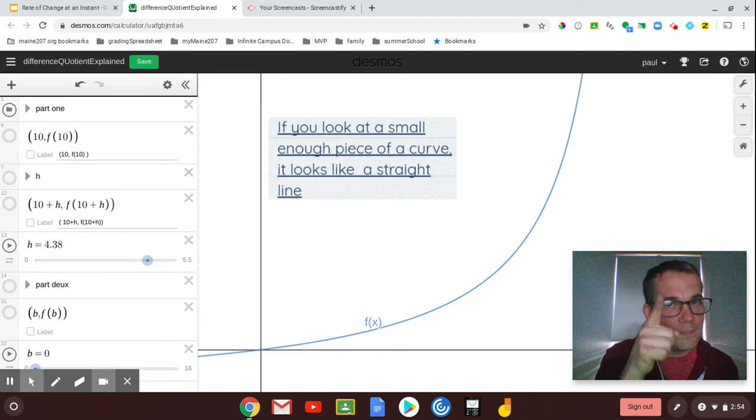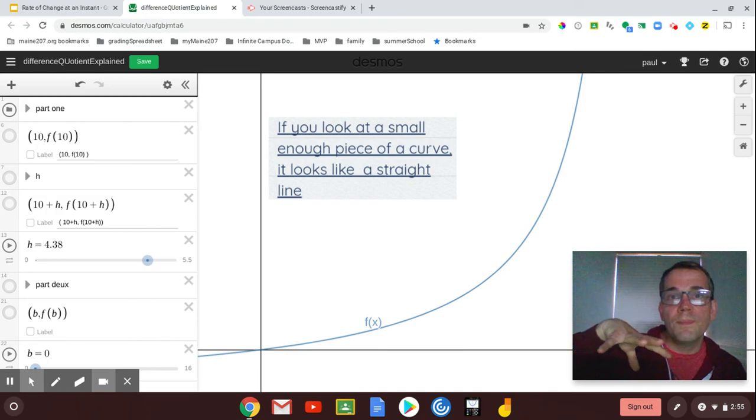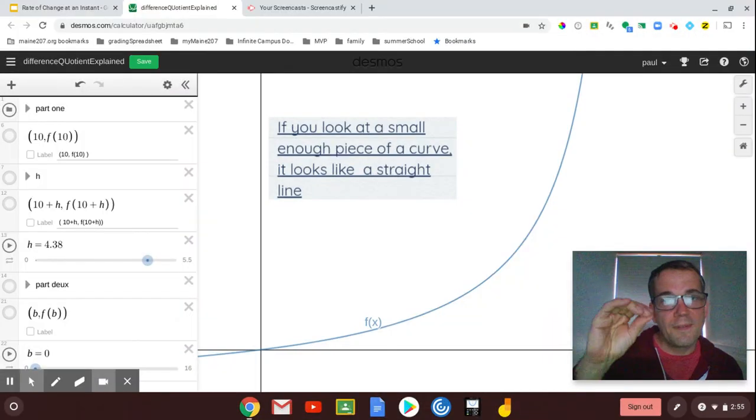But is it a problem? It's not, because if I look at a small enough piece of a curve, it's going to look like a straight line. So if I get close enough to the point that I'm interested in, then I'll have a straight line and I can look at that slope. Now, where else in this class have we talked about things being close enough? Really close, arbitrarily close. Sounds a lot like a limit. So the toughest thing about this is the new notation, but the general idea, you guys can definitely handle it.